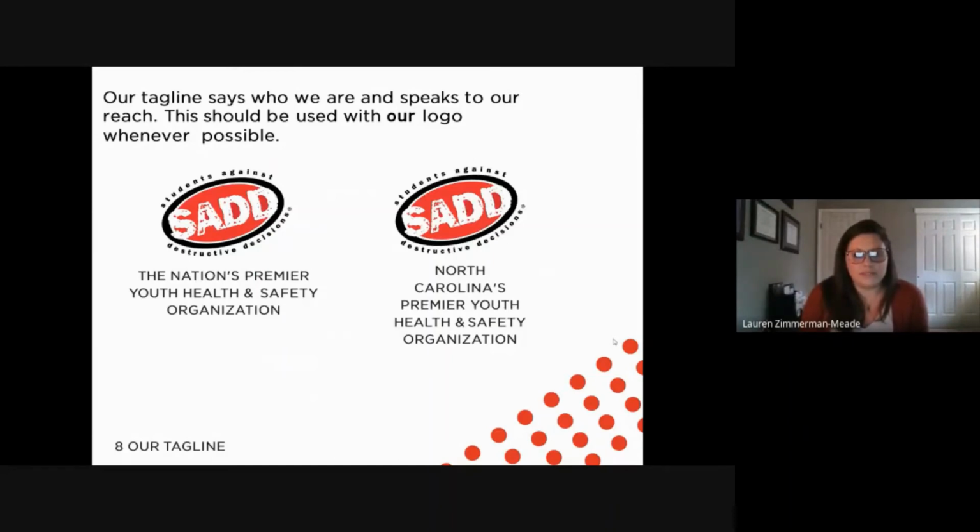We want to make sure that we focus on, including traffic safety, of course, which is our starting block from 1981 till now. But what we don't want to do is change this in any way to reflect our state or our school or our county, whatever it may be. So as you see on the right, we definitely don't want to do North Carolina's premier youth health and safety organization, because we are not. We are the nation's premier youth health and safety organization. It seems small, it might seem a little petty, but that really is all about branding, making sure that things stay consistent, that they stay authentic to the brand.